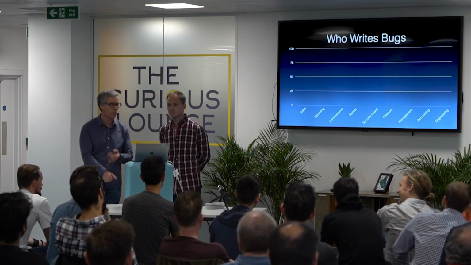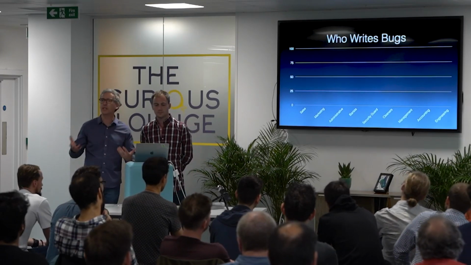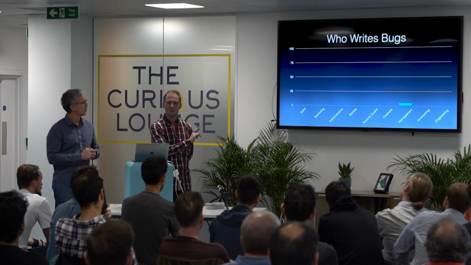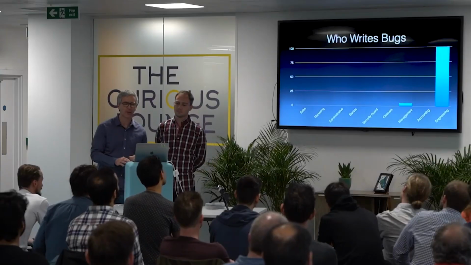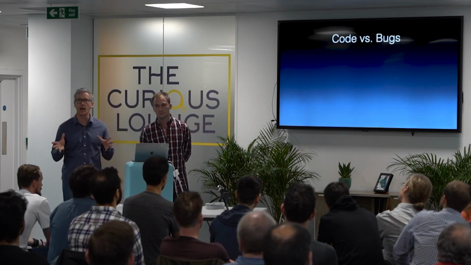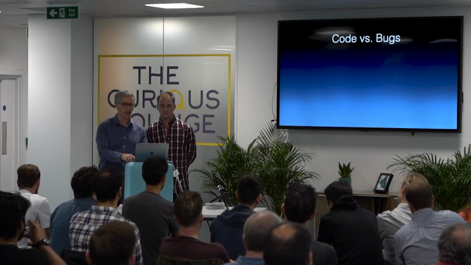Now, who actually creates the bugs? Is it the people in the sales organization or marketing? No, it's not the barista, it's not the security guard. How about the people that clean the offices? But on a recent project, we discovered that management sometimes creates bugs. This was a particular case of a manager who used to be an engineer, and they thought they could still write code. And they did, which led to bugs. But for the most part, all of the bugs are created by the engineers in the organization. All right? So this is how we've done studies with all of our clients. This is how you relate code with bugs in a product.